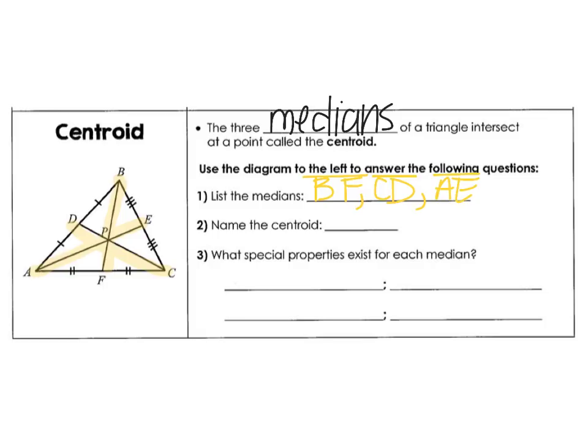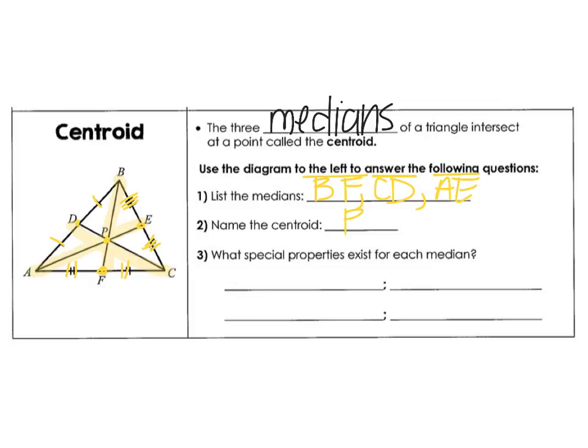And if we wanted to name the centroid, we know that P is the center. It's just a letter, just a point. Another key thing to notice is that medians meet at the midpoint of the opposite side. That means it cuts all the sides in half, right? If F is the midpoint, AF is congruent to FC, and if E is the midpoint, then BE is congruent to CE. So knowing that key characteristic of a centroid is important as well.